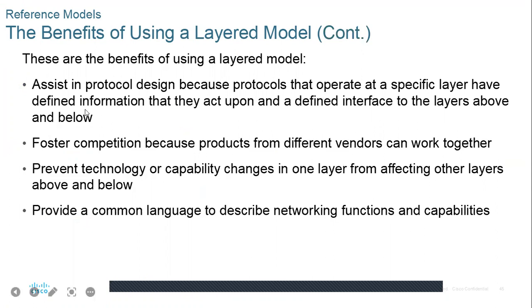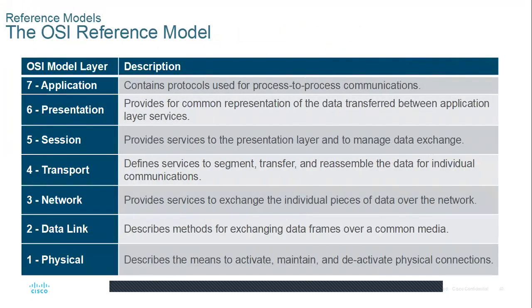Yes, I've talked about this earlier on. Foster competition, and prevent technology or capability changes in one layer from affecting other layers above or below. So whatever vendor you are, you conform to the standard. It's common knowledge, right? To describe networking functions and capabilities. No matter who is producing that device, they make sure they utilize that OSI model in making their devices.